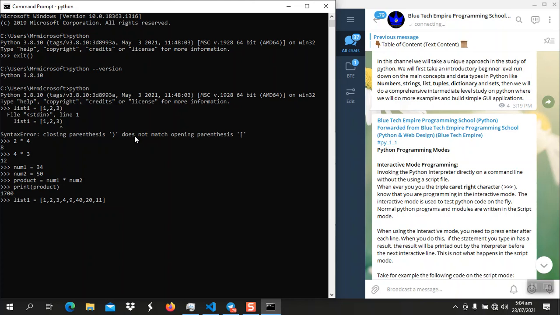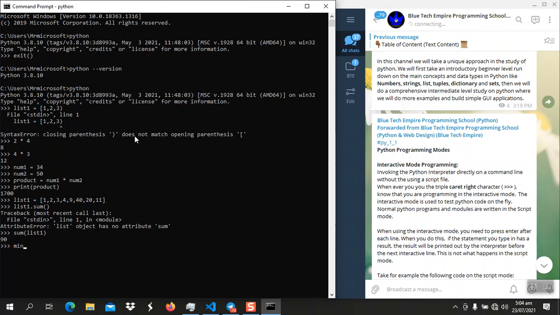Now with this you can call functions on list1. To sum all items in list1, you can say sum of list1. You can find the smallest value in list1 by using min.